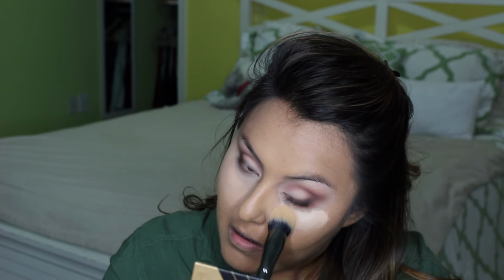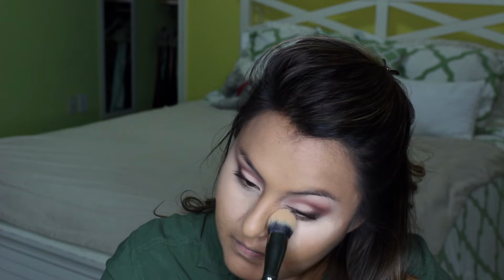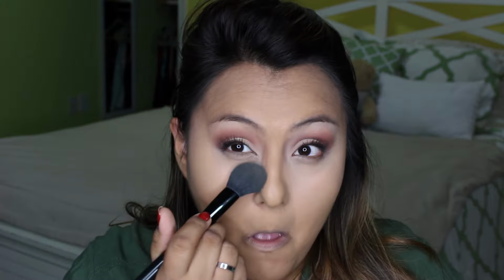So just blending it. And I'm also using, for that, a new Morphe brush that I got as well. Sorry, I'm looking for it. It is called the Morphe G2. It's from the Gunmetal collection, I think. Yeah, I love it. It's a really, really nice brush, but it's kind of stiffer compared to the Sigma pointed brush. But I like it. It's a lot smaller than the Sigma brush for sure.